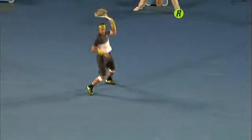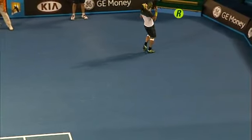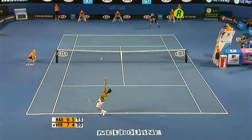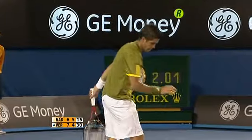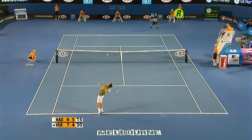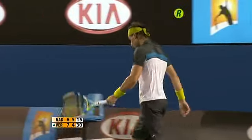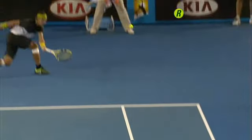Normally Nadal at least makes you play a volley. It's a long way back though from Nadal there. And you can see how deep he is. Really deep the whole way. Look how far back he is for this shot. I mean, that's what, 12 feet back? Not easy to pass from back there. Very short return. That one is going to get eaten alive.